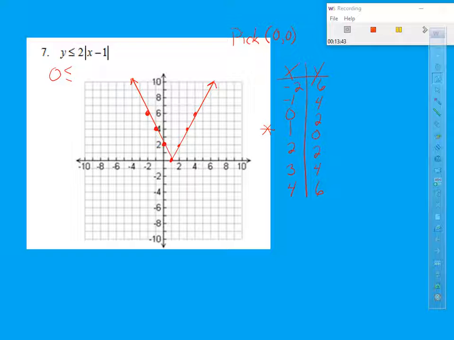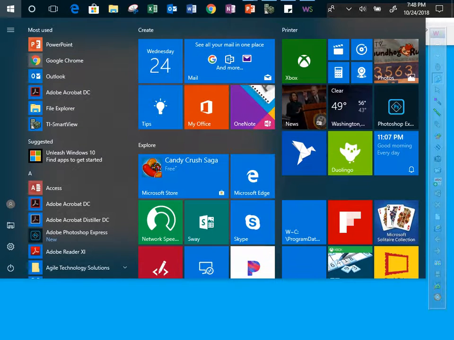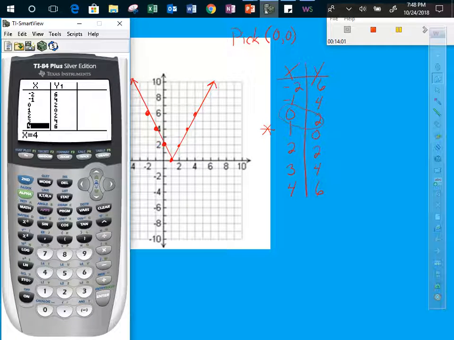Now, let's use our calculator after all. Let's see what the y value is when I plug in 0. Well, if you look in your chart, looks like 0. When I plug in 0, I get 2. If that wasn't in my chart, guys, what I would do, I would look in my chart and I'd go find 0 and I would compare it to 2. That's a little trick I'm going to show you.